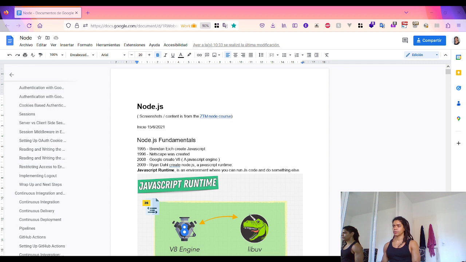Because with this mutation, add new product and add new product review, right? Then I look at the resolvers, okay?